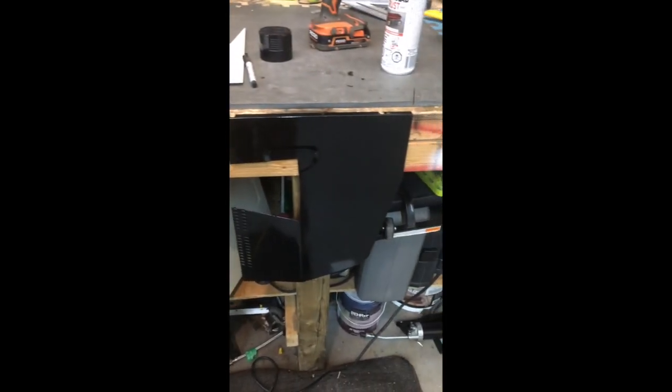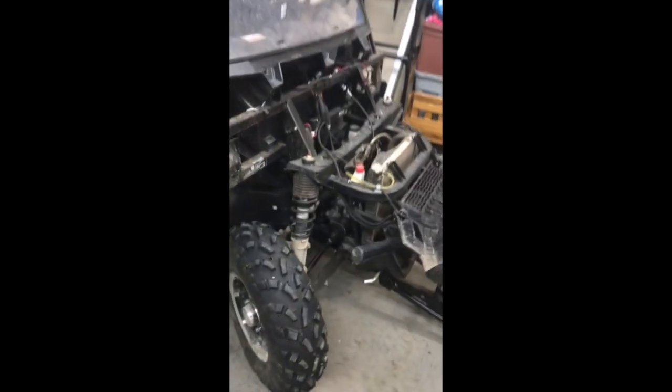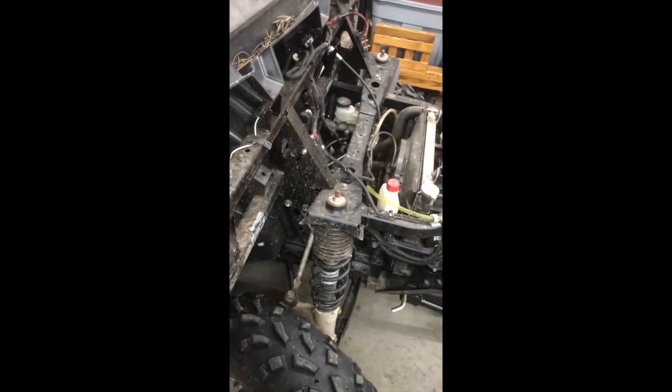So that's the painted product. I think I did pretty good. Just got to wait for them to dry and then install them in the good old side-by-side. See how they work out.